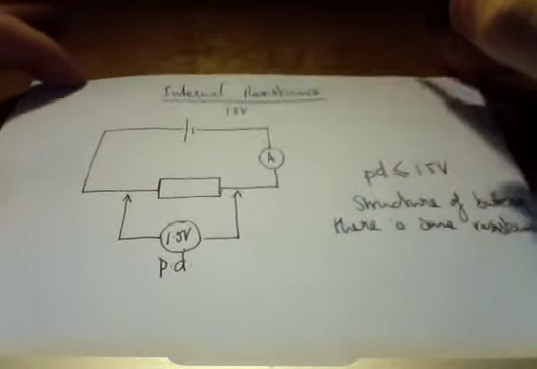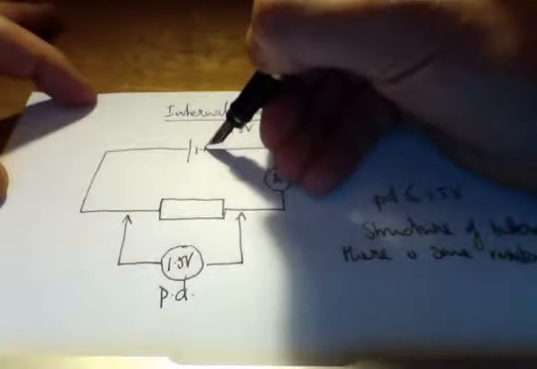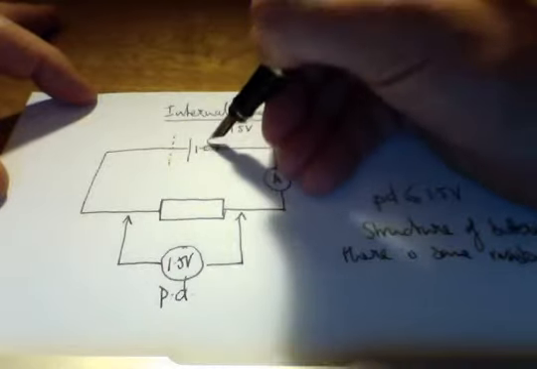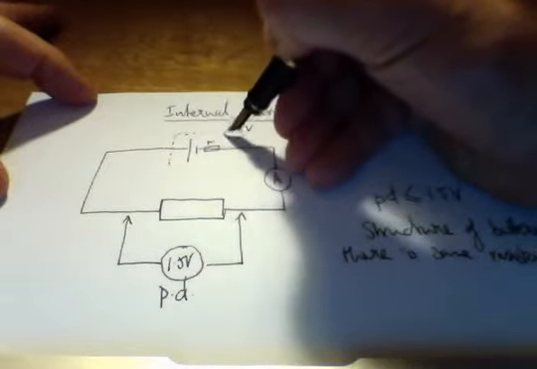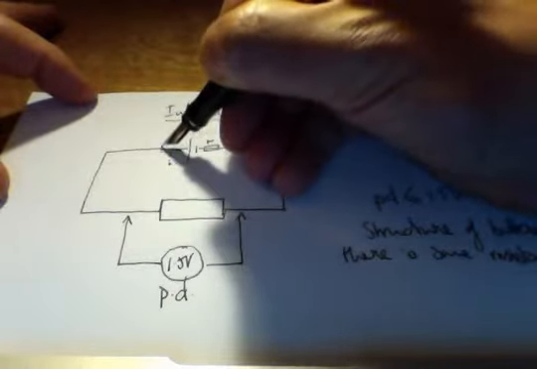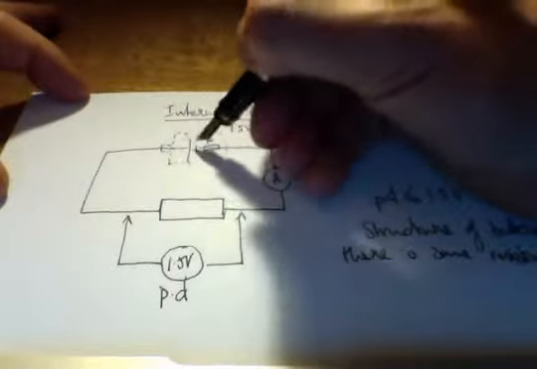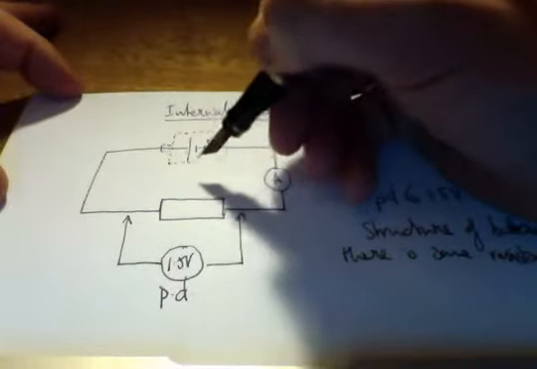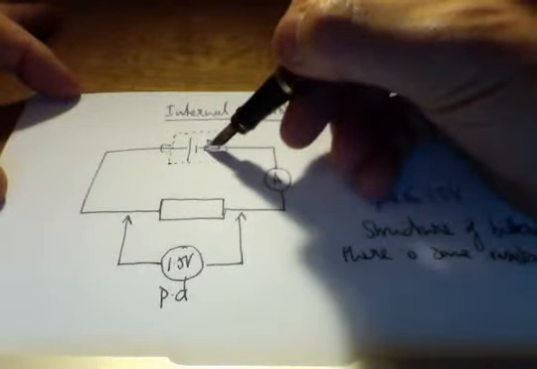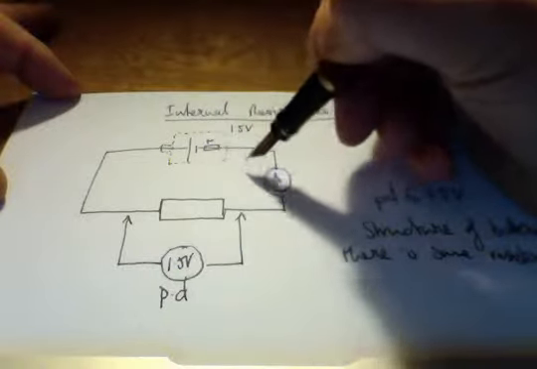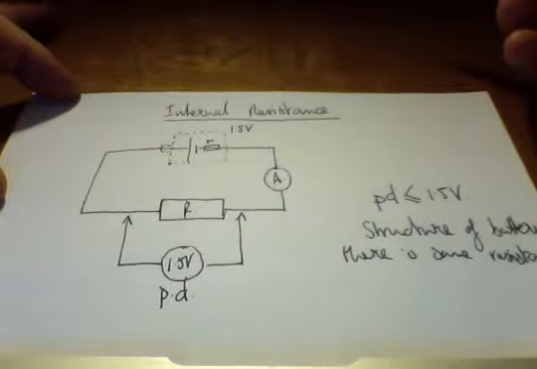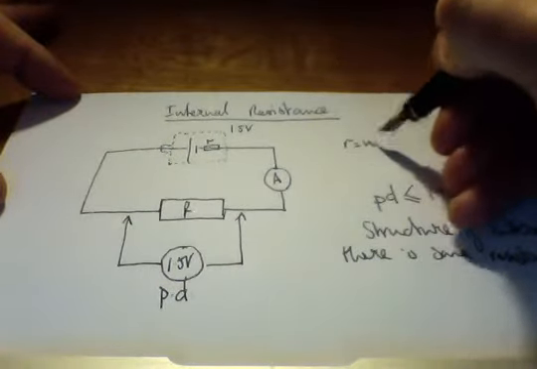When you make up the battery, you don't add a resistor in, but the very makeup of a battery presents a resistance. So rather than trying to describe where it comes from, we just say that's like having a resistor in series with the rest of the circuit. If this is our battery here with the positive end, then we can say inside this somewhere in its internal makeup we have a certain resistance which acts as if it's in series with the rest of the circuit, and the rest of the circuit with an external resistor. So we call R the internal resistance.